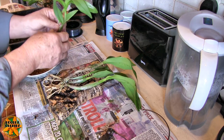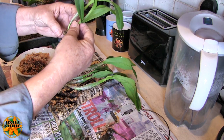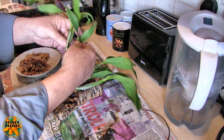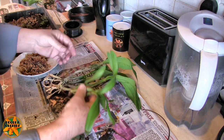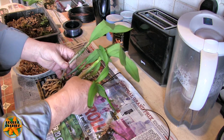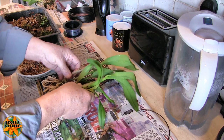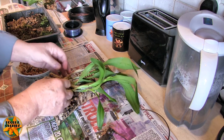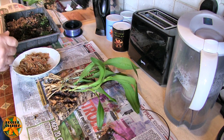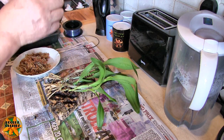And then we've got this little piece as well, which may or may not grow. That's got hardly any roots left. But you never know. And where can I put that? In fact, I'm going to try and tuck that in behind the big piece. Sort of like that, and then they'll grow together with any luck. So that will do. I'm going to wire that as well, just because it's easier, and that bit ain't big enough, so I'll have to go to the big coil now.